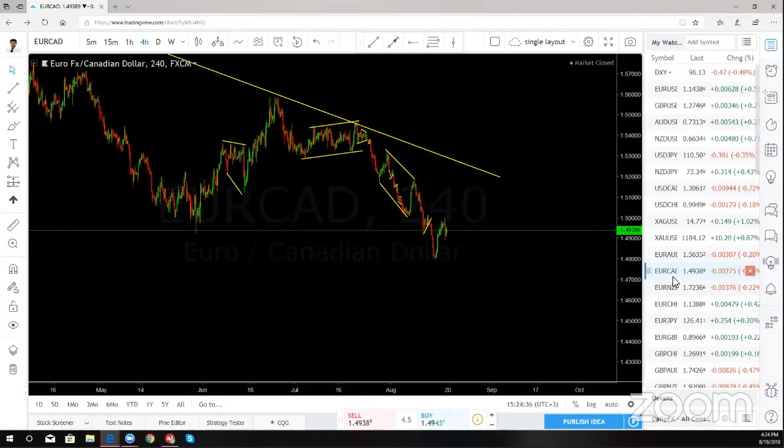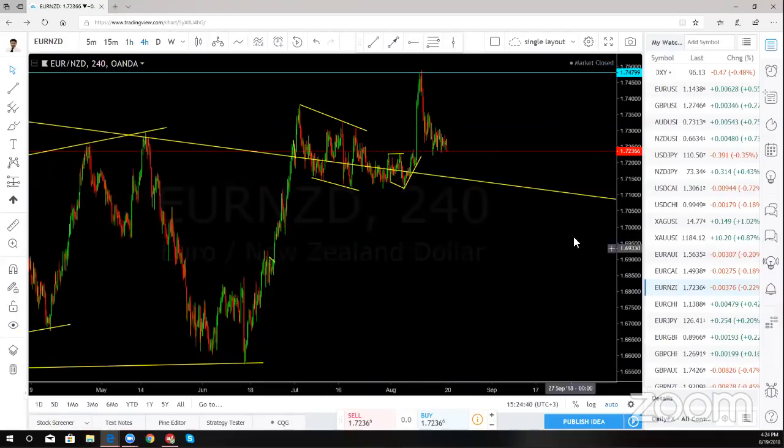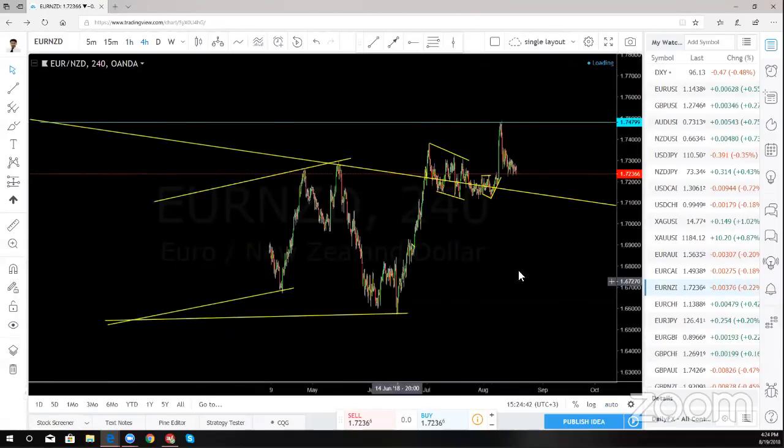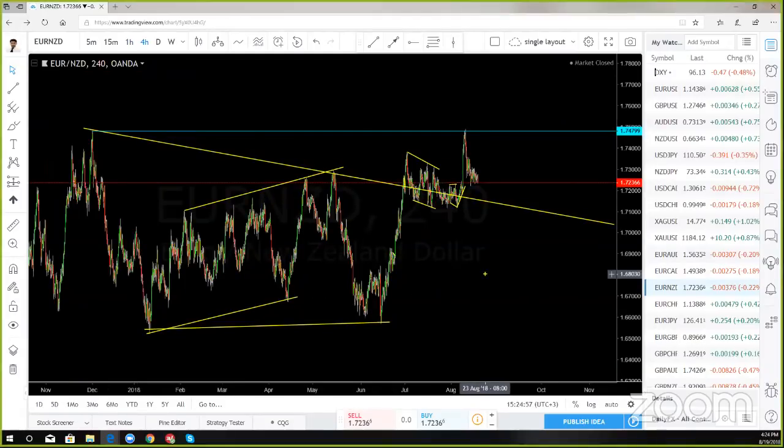Euro New Zealand. Also consolidating, only in the opposite direction. If you have two Euro trades showing you opposite directions, then you have to look at the other pairs on those trades. You have to look at what CAD is going to do, and you have to look at what New Zealand is going to do. Now it is consolidating here, and they broke one small consolidation, but there's a chance they're making a bigger consolidation here. Hope they go back up once and then fall. That would be the perfect setup.